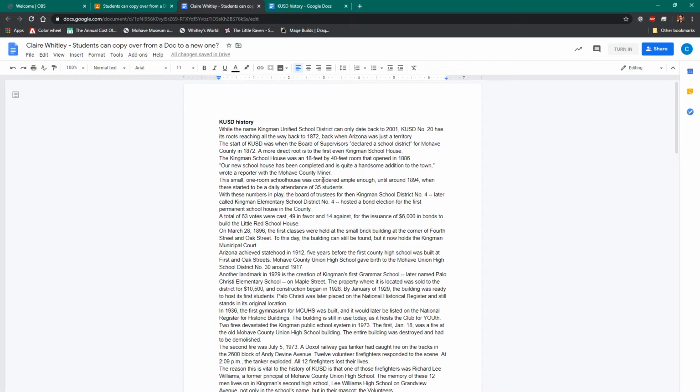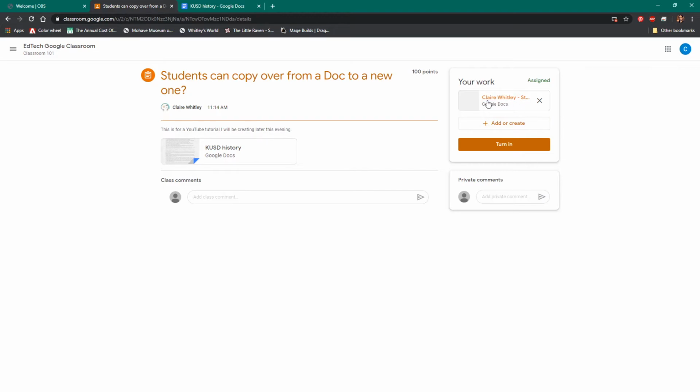So if your teacher provided you with a worksheet that you need to fill out, this would be where you would do that. You would copy it over to a new one and you would paste it and then you would answer those. And so because you have done that and you make sure that all changes have been saved in the drive, you can just close this window. And it will save it to this document.